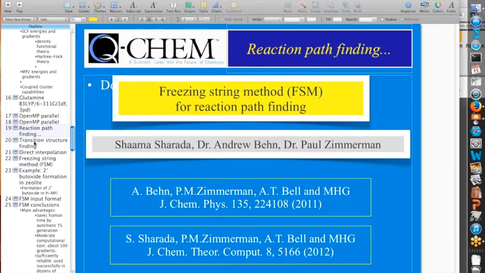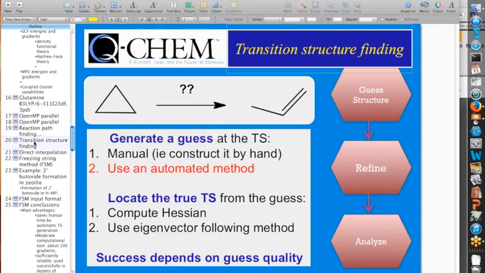The basic point is that in practical applications of electronic structure methods to unravel reaction mechanisms, one of the most human labor-intensive parts is trying to find the transition structures. And the traditional way that people have done it is to essentially guess the transition structure by hand and then refine it using a good local optimization method. And all quantum chemistry codes contain good local optimization methods. The catch is that those methods will fail if the guess is not good enough. In other words, if the Hessian, the second derivative matrix, doesn't have the right structure.